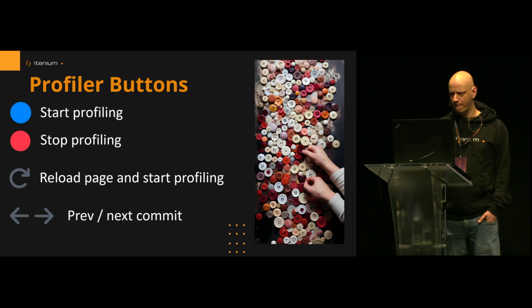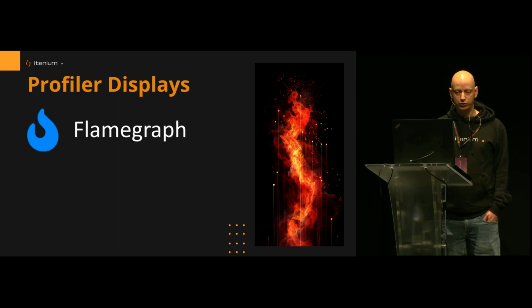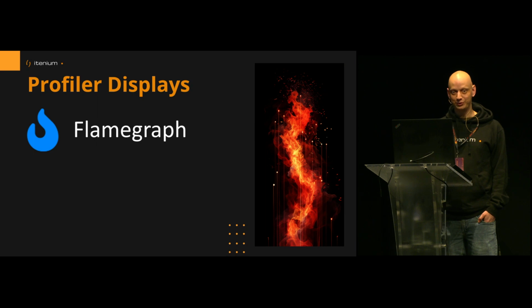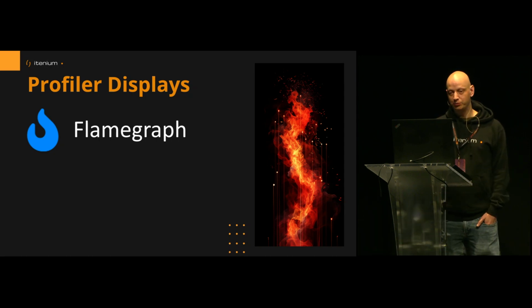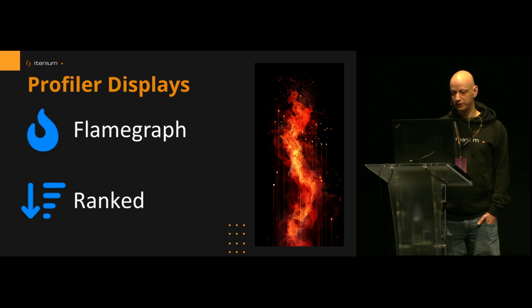And then if you performed multiple actions, you can switch between different render commits with the previous and next buttons. It features two different displays. The most important, or the most useful, is the flame graph. It displays your entire tree. We'll have a few examples later on. And if you're lucky, if there is a clear performance target, it will just put it in orange, and you know where to work on. Typically, the flow is to run the flame graph, solve the performance problem, run it again. But at some point, the flame graph won't show you the next target, and in that case, you can switch to the ranked display, which might give you a better overview of where the next performance target is.